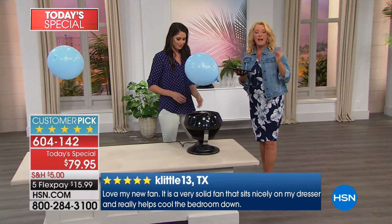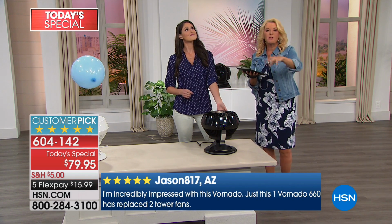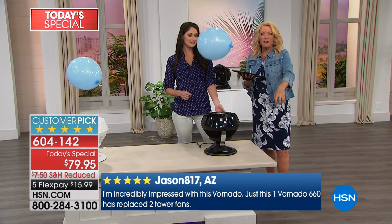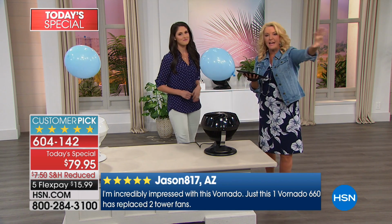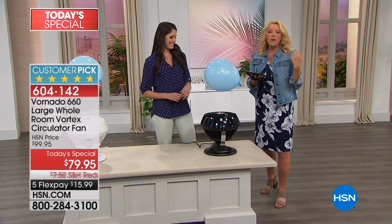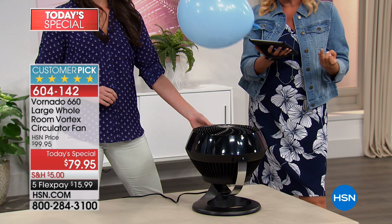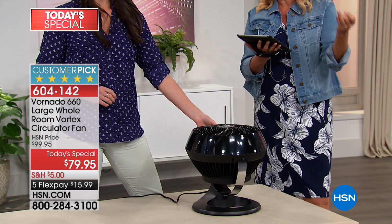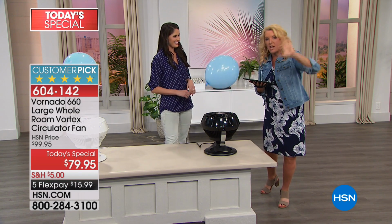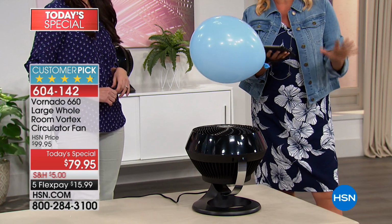How many of you have an air conditioning unit in one window? Your master bedroom's okay, but there are other bedrooms. How are you gonna get the air down there? Open your door, stick this thing in front of it, and it will literally circulate the air down and around, helping to cool off those extra spaces. And if you have a full house AC unit that is too small for the size house you have, and there's always that back room that's too hot, place it in the hallway, let it blow and push that cool air on down to those extra rooms. I think you'll find this to be remarkable.